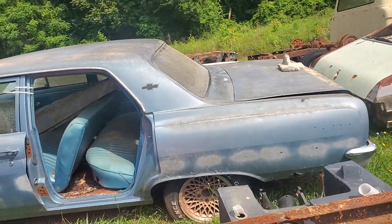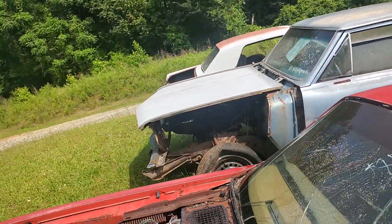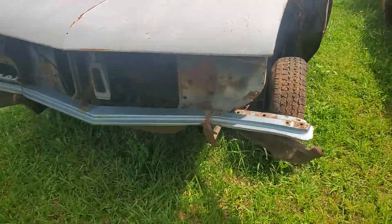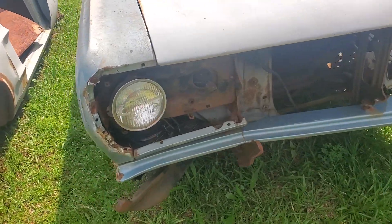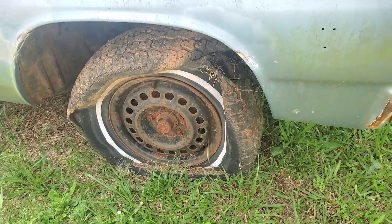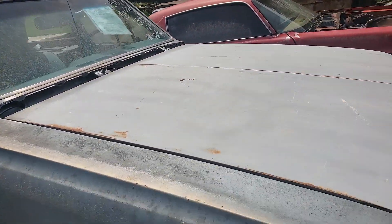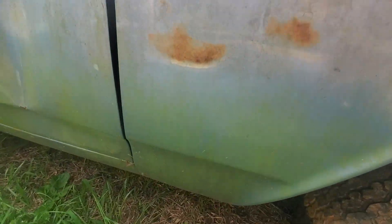Let's take a look at this Malibu this guy's wanting to look at and get him a video of it and see what he thinks. Here it is, we're gonna walk around and get a closer look — I think this is a '65. I don't have any other parts for it other than what you see. Just sold a 1978 Ford custom for $1,800 — it had the inline-six in it. Y'all need a price on anything, just give me a call.